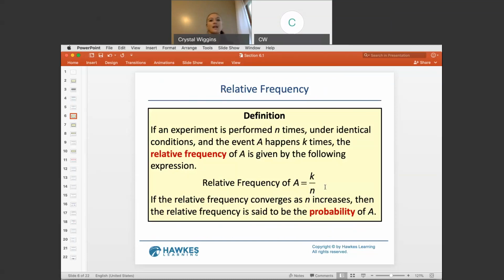So if we ran a survey on your favorite color, for example, and I found out that 34 people out of the 100 that I asked liked pink, then I can calculate the relative frequency, which would be 34, the amount that liked pink, divided by the total number of people I asked, 100, and I would calculate my relative frequency to be 0.34. That is also known as the probability or the likelihood that when asking a random person, the probability that they will say that pink is their favorite color is 34%.